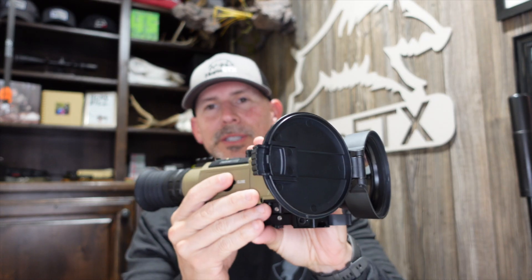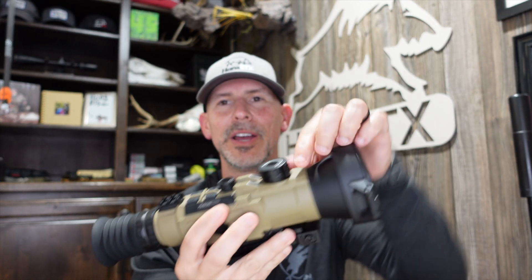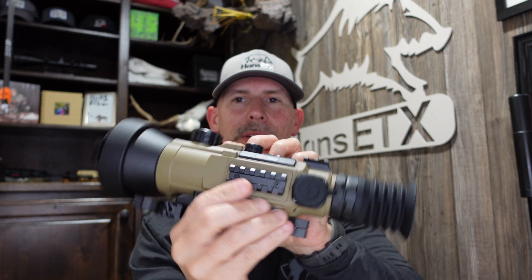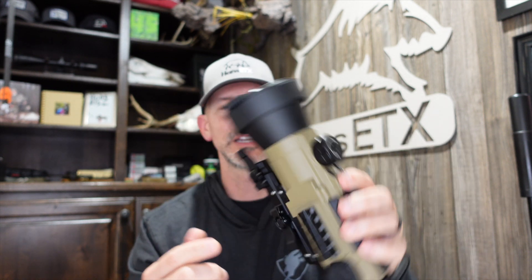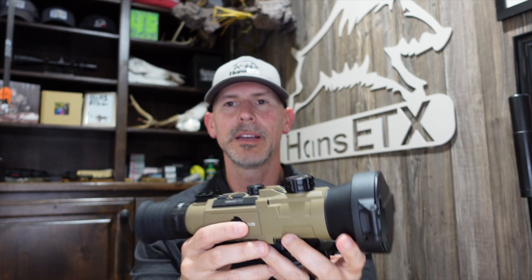Let's get a good look at this thing — it's a big, beautiful scope. The 75mm objective lens has a hinged spring-loaded plastic lens cap. You've got a focus knob on top, a menu dial that also handles some magnification functions, and a four-button layout with a USB-C port. There's a removable rubber eye cup and the spring-assisted QD mount. I've taken this scope off and put it back on so many times testing other optics, shooting coyotes and hogs — the mount is perfect, nothing wrong with it. It was mounted on an American Defense Manufacturing 700 SA PRC chassis rifle.